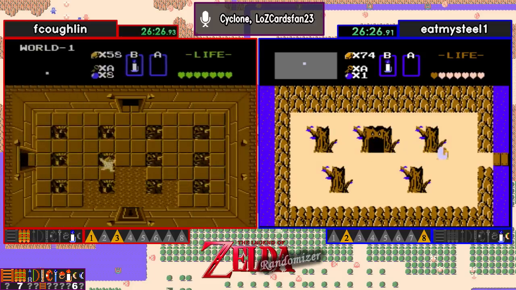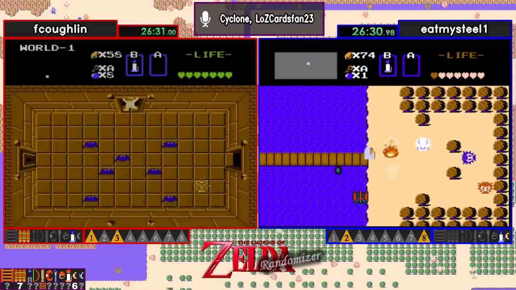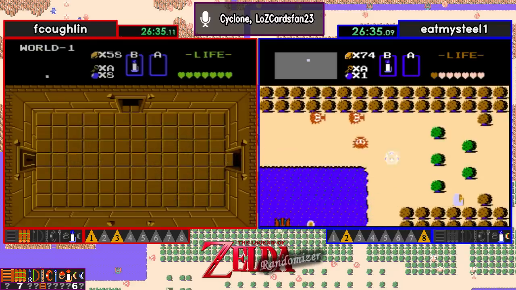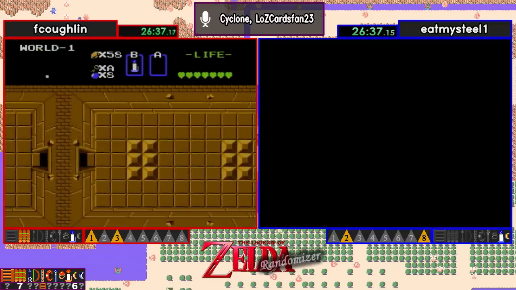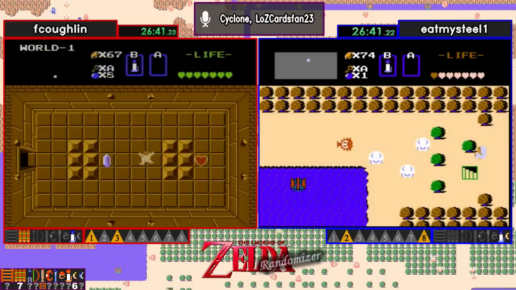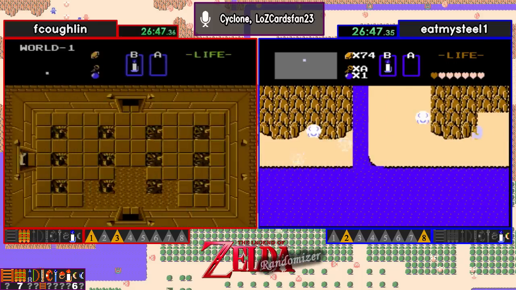Eat My Steel is not going to gamble any of his rupees this time on the casino. He's got 74. Now you've got enough to do something with. There's no point gambling it away at this point. Agreed. When you have 74 rupees, not a good time to gamble, especially when you find the shop and are reminded, oh yeah, I need 13 more to buy arrows.